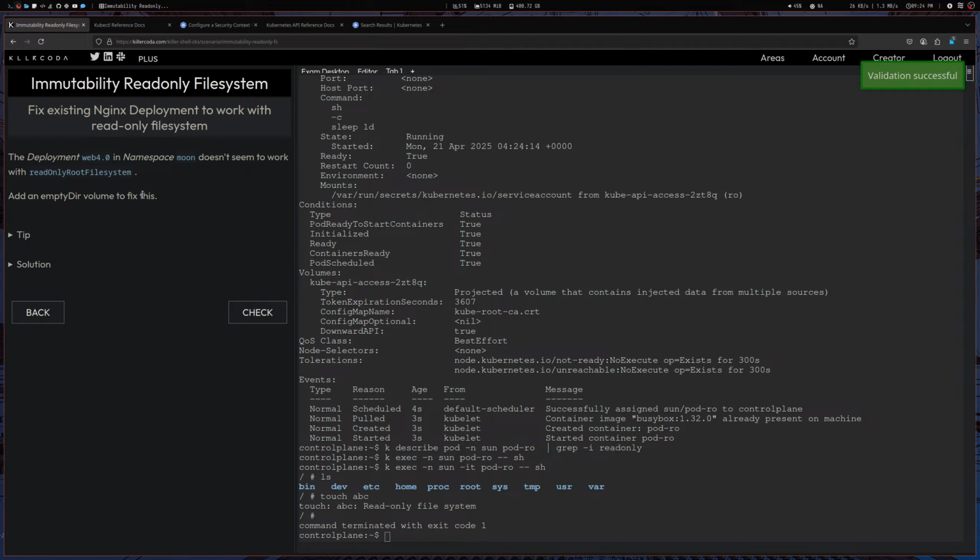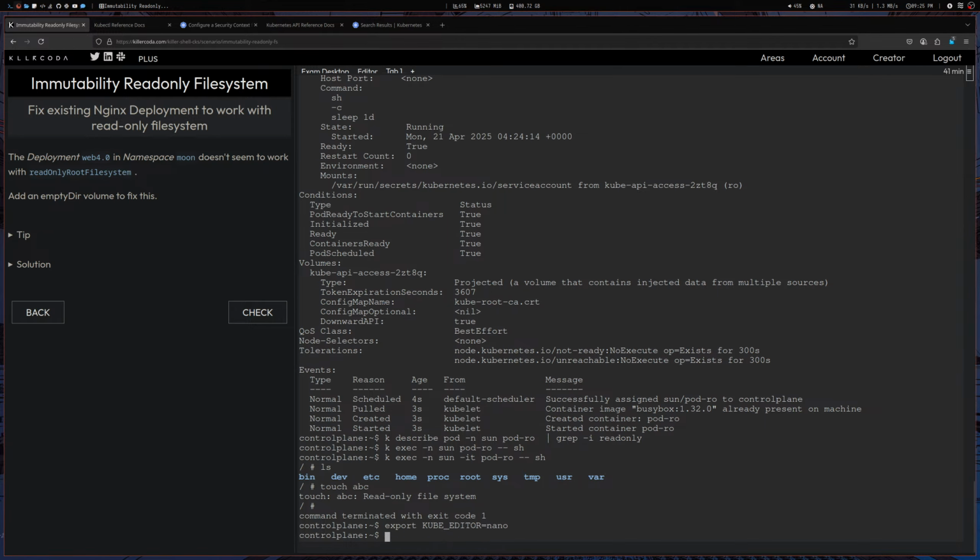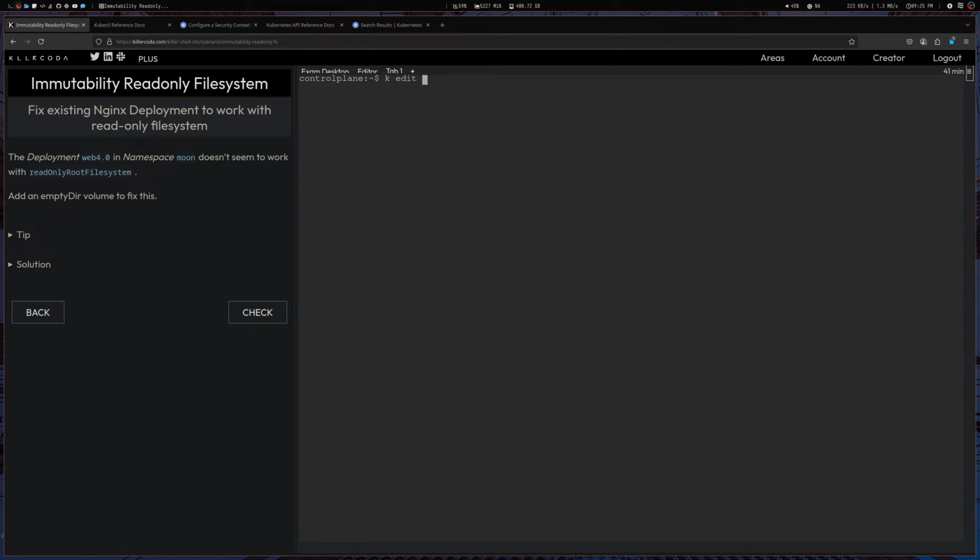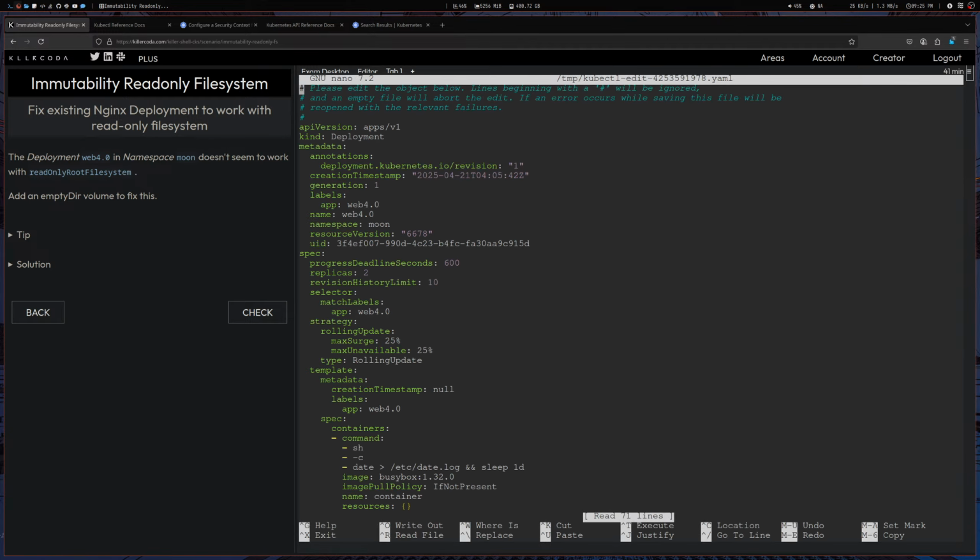Okay. The deployment web 4 in the namespace moon doesn't seem to work with read only file system. Add an empty directory volume to fix this. Okay. First, export KUBE_EDITOR equals nano, and then k edit deployment minus n moon web 4.0, and let's see.